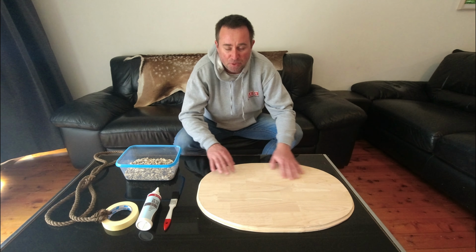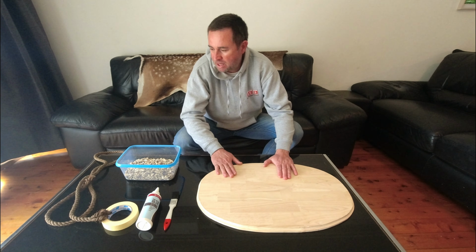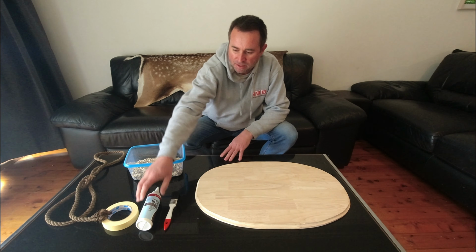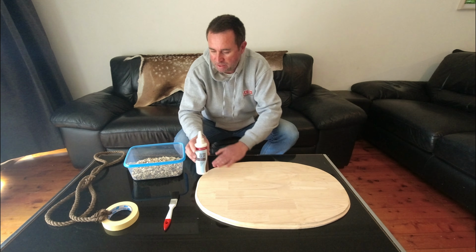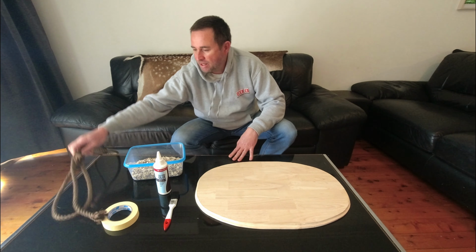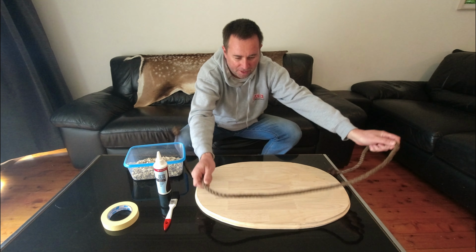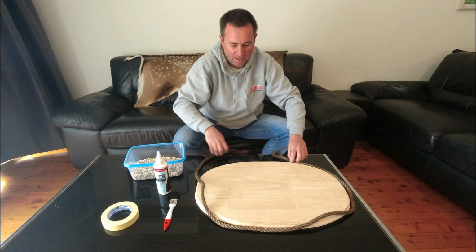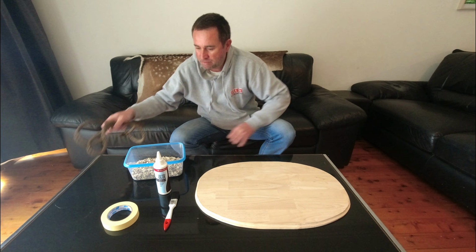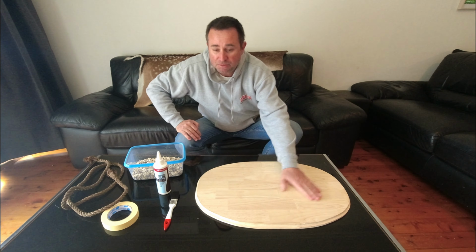Okay, here's the board I'm going to mount the crab to. I've got some shell grit as well. The plan is I'm going to use PVA glue to glue all this shell grit on the board, and then I'm going to wrap this bit of rope that I found around the outside. So hopefully that looks good. I guess we'll find out shortly.